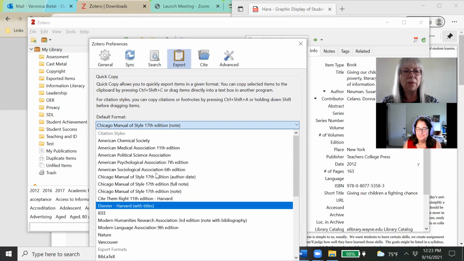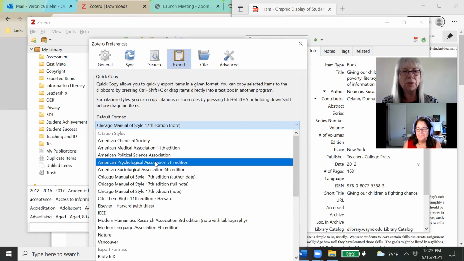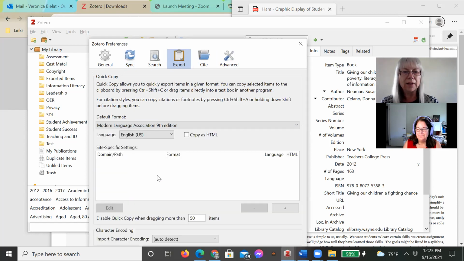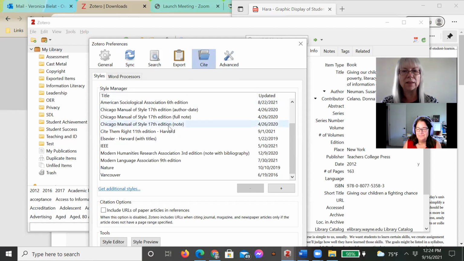default style of export. So if you wanted to default to APA or MLA, you can default to those styles. You can also select and look at the different citation managers available to you and get additional styles.